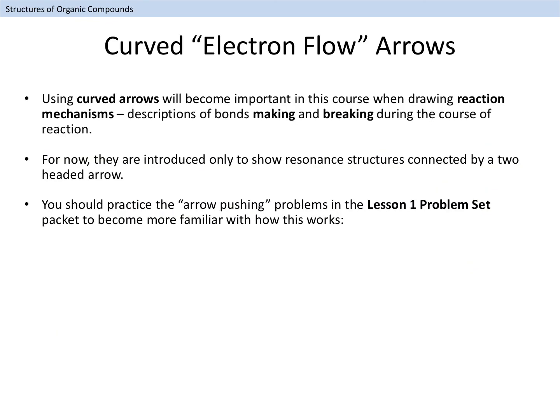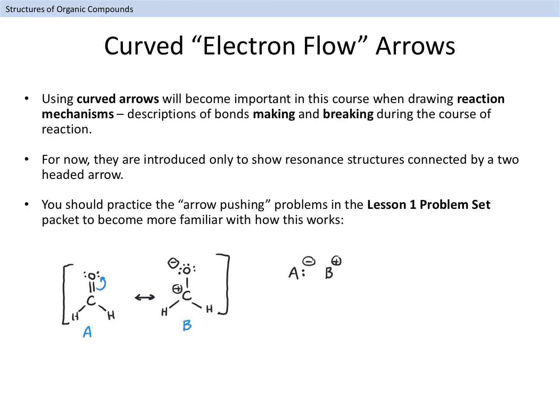You probably noticed that when I was drawing resonance forms, I used a curved arrow as a way to depict the electrons in a bond moving to an atom. These so-called electron flow arrows are actually a language and a tool that we use in organic chemistry. We will learn to use these curved arrows to show how chemical reactions proceed, how bonds are formed and broken, how protons are transferred from acids to bases, and how electrons can be distributed within a molecule. For now we will focus on using these electron flow arrows to keep track of electrons and bonding within resonance forms.